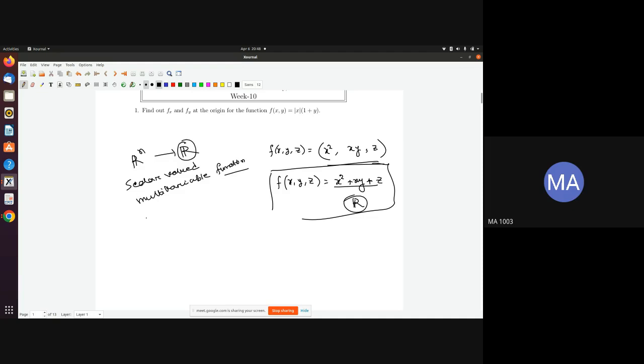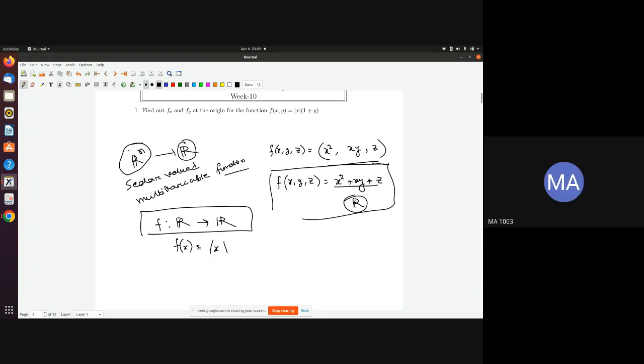When you write a function from R to R, that is a one variable function. We take input x from R and get f(x) equal to x square as output in R as well. So this is a single variable function. Or say f(x) equal to mod x, you have seen it earlier. Here I am taking input as a scalar and output also as a scalar. But in this case, I am taking input from R^n.